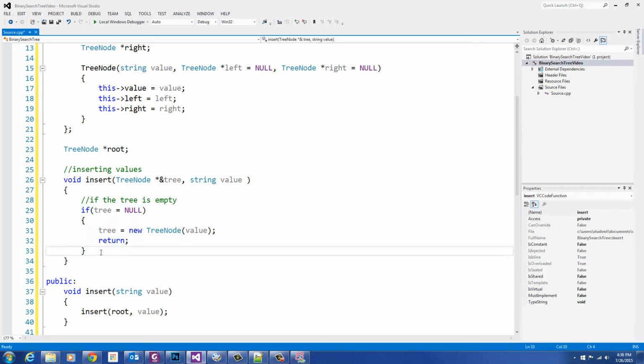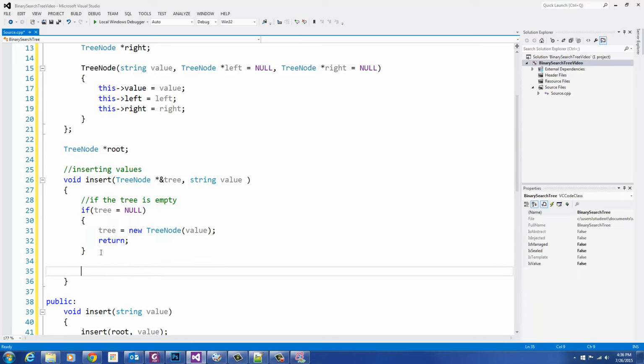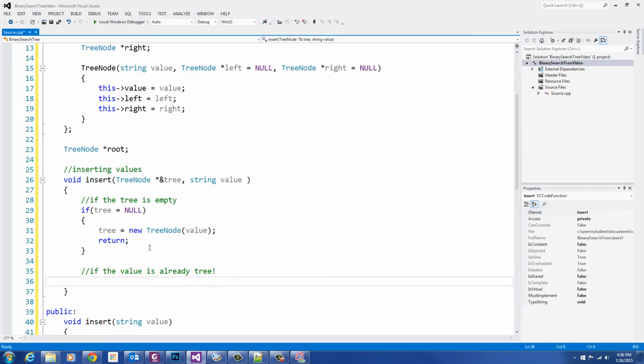Okay, so the next condition is what if the value is already in the tree? Do we want to insert the node again? No, there's really no point. So we need to check for that. So if the value, this one here, is equal to tree value, right?